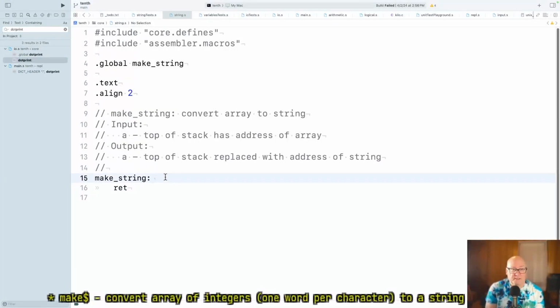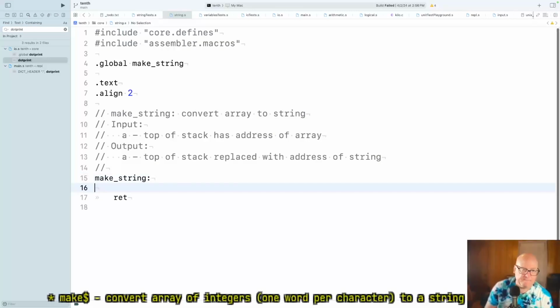Okay, so I guess we need some sort of loop. So what we're going to do is read bytes from the array, wherever the memory pointer is, and store those bytes into our secondary space, and then at the end we have to round off.